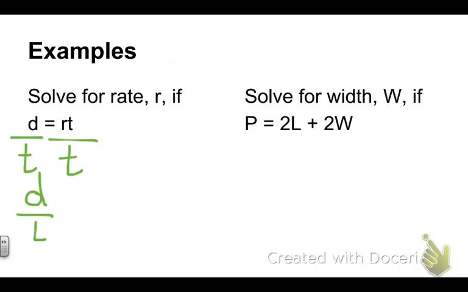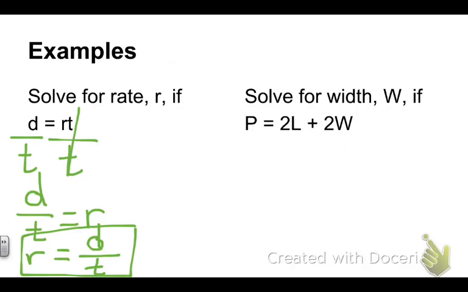So what this is going to leave you with is d divided by t is equal to, and t divided by t is just 1r. But I do want you to start getting in good habits, so we're going to put the variable that we solve for first: r is equal to distance divided by time. That's our answer. Okay, no numbers were involved with that, but that is our answer. So this is going to be a little bit different, but the steps are still the same.